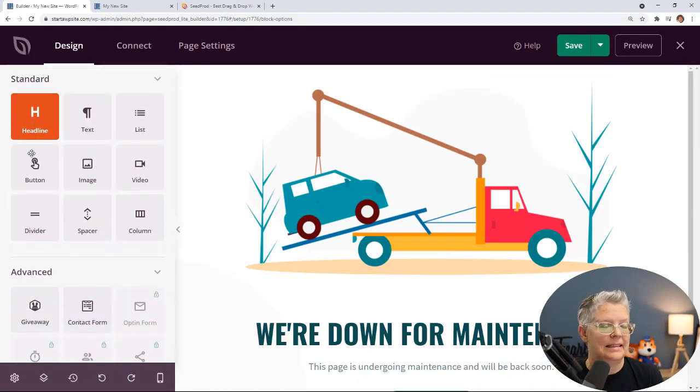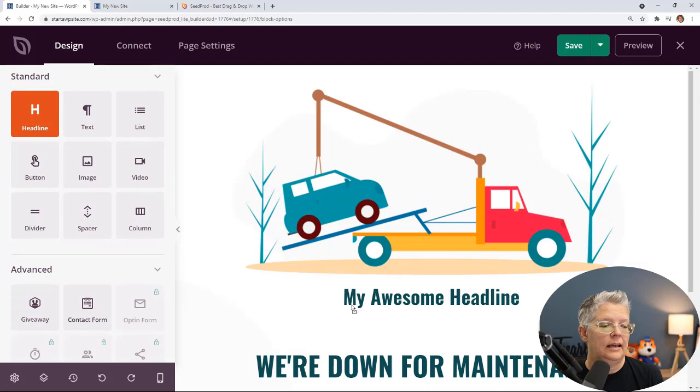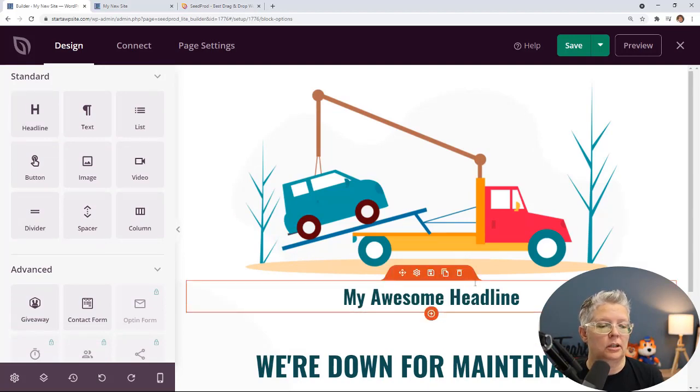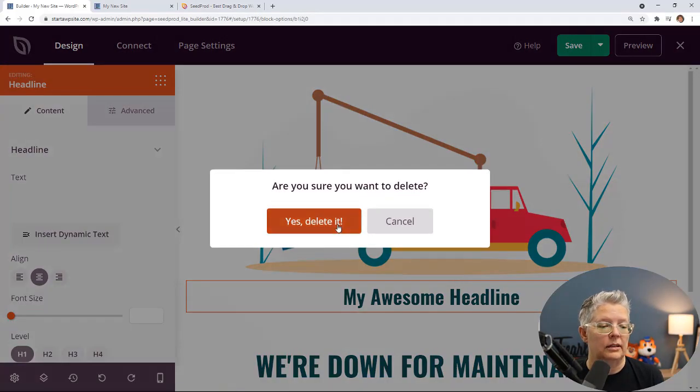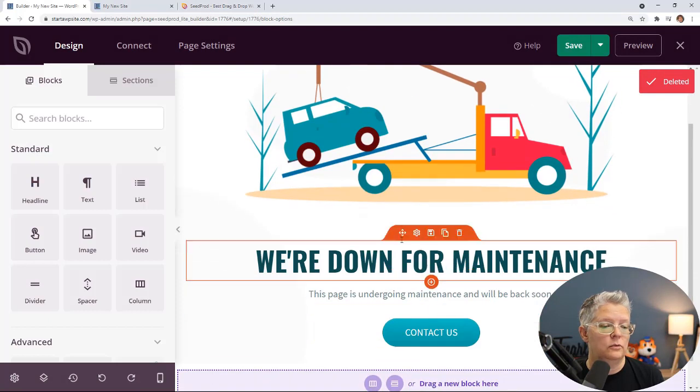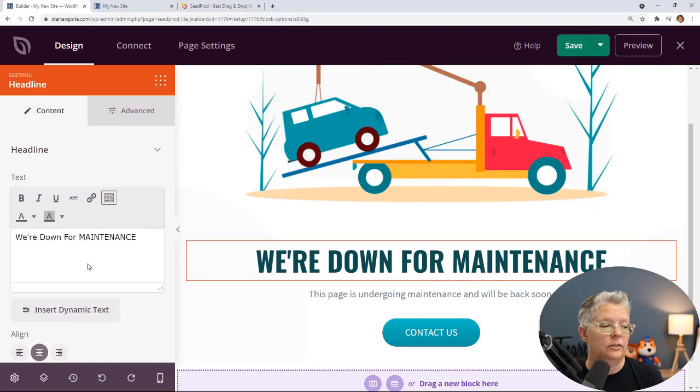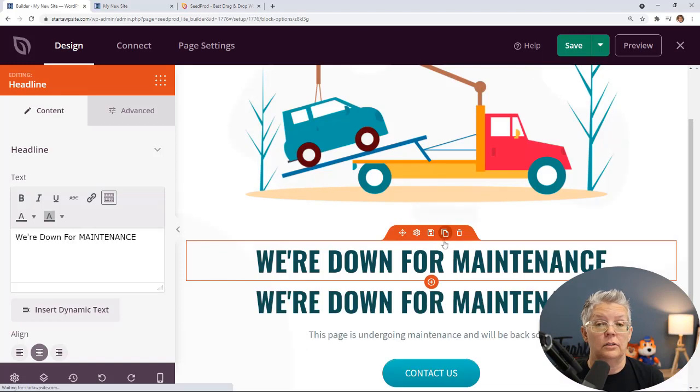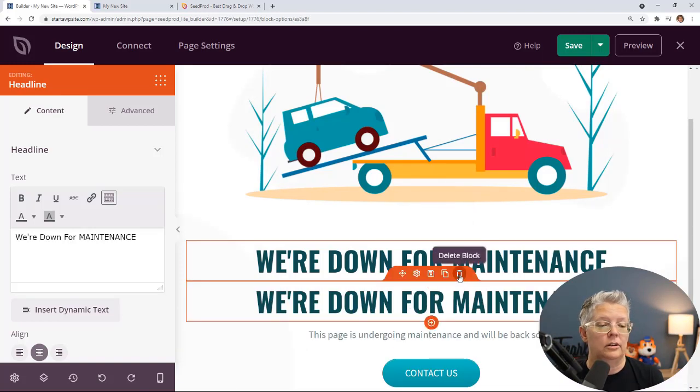They have amazing little blocks that you can add, and it's simple drag and drop block editing style. You can delete these things. You can move them around however you need to, and so much more. You can even do block settings, and then it'll come over here where you can make changes to the site. You can save the block. You can even duplicate the block if you want other items on there.